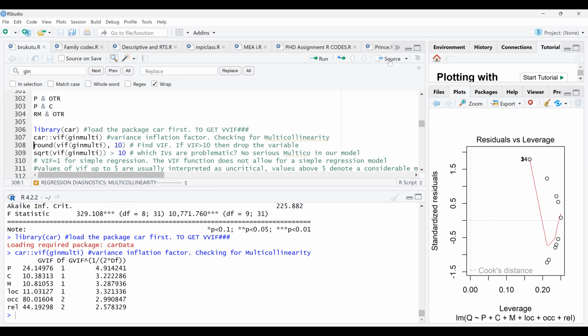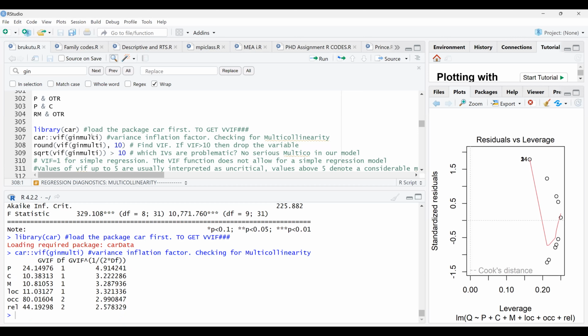And look down here. If you look down here, for the entire regression, the VIF is being shown here. You can see that the VIFs are all here. And I spoke about the GVIF. This is a GVIF, but this is a VIF. Now, which one do you use? Which one do you use? I'll come back to that, but let's run the others.